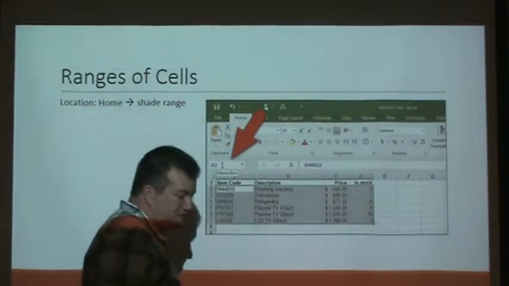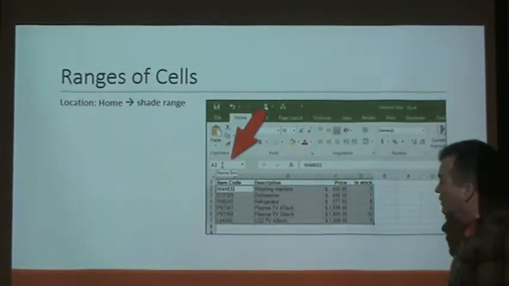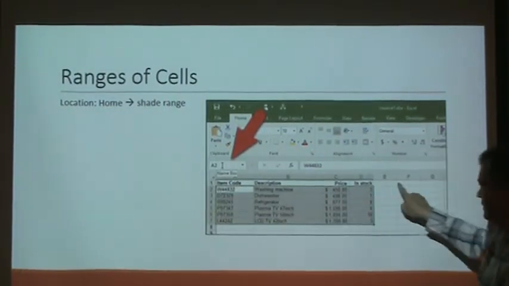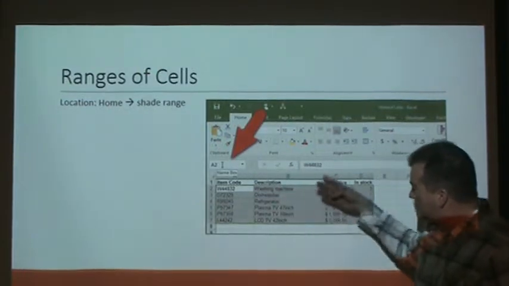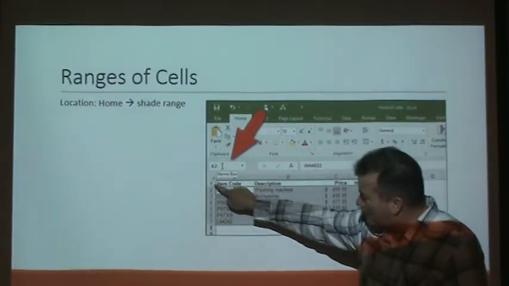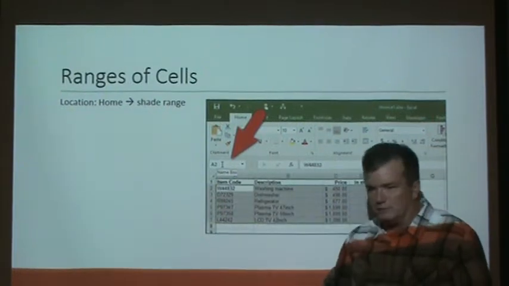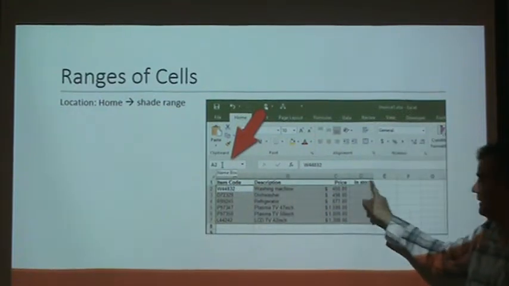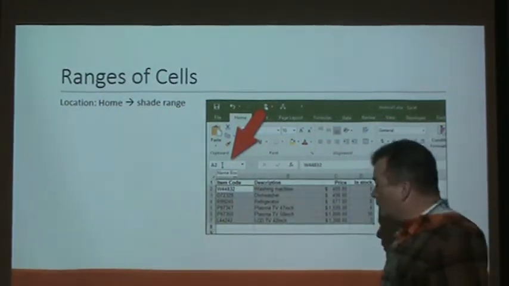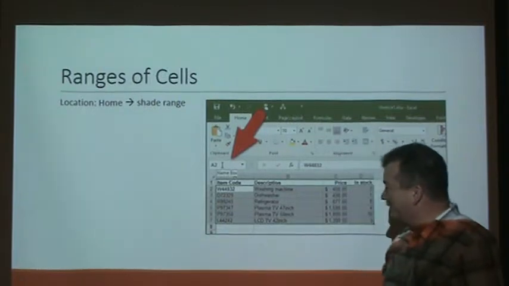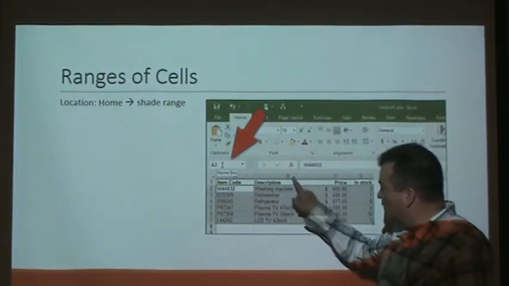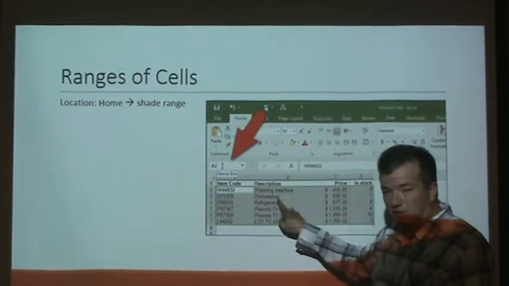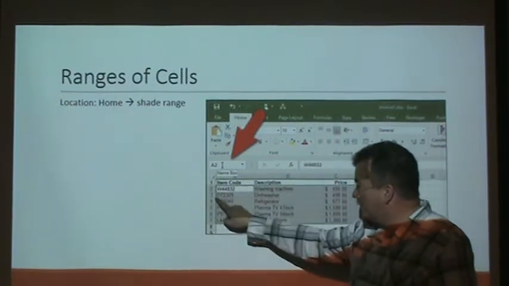Okay, so a range of cells. When you open up Excel, you're going to see it's going to be a bunch of squares, right? So here's a row, and here are the columns. The rows are identified by numbers, starting at 1 and going off to, I think, 65,000 or something like that. And the columns are depicted with letters. So the squares can have names, like, for example, I could say, where is B3? Well, it's column B, row 3. So here it says dishwasher in the cell B3.